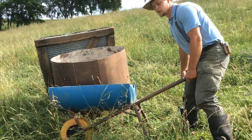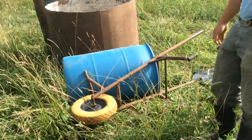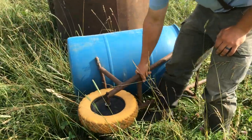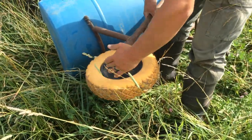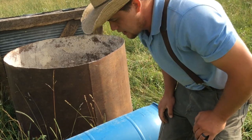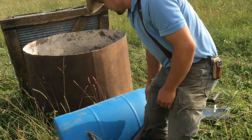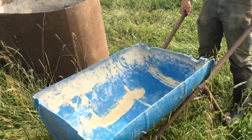This is a special custom wheelbarrow. The top is half a 55-gallon barrel, and I made the frame out of old rusty steel water pipe. The real plus about this wheelbarrow is that it doesn't have the bar that comes out in front. That bar is there so when you dump the wheelbarrow it catches in the ground and doesn't roll away. But I never have to dump this wheelbarrow, so without that bar I can run over giant clumps of grass no problem — you can almost drive it upstairs. And the construction has no wobble; this wheelbarrow is super solid.